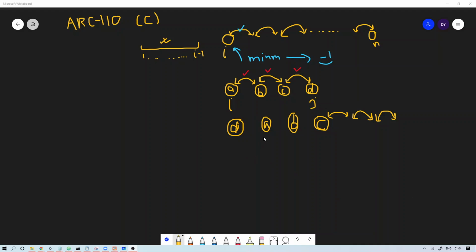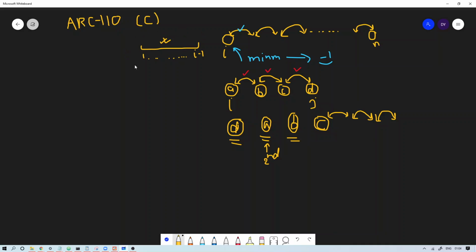But now you know that you can't change the position of these 3 elements, right? Because there is no operation left here. So it means this d should be the minimum one among all of these, which it is, because it is the minimum one. But this should be the second minimum among here.